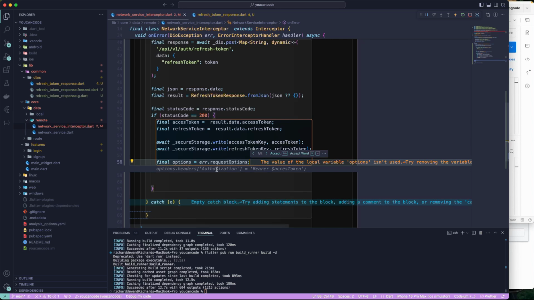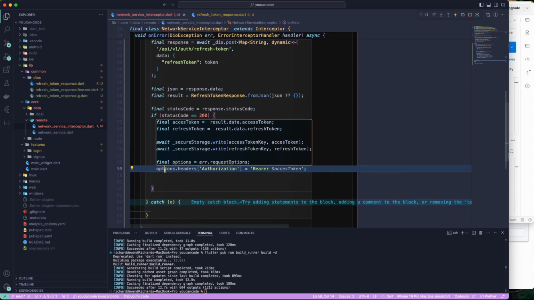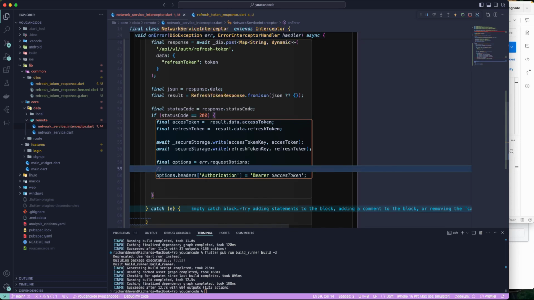And now we are going to update the request header over here. So options.headers and then the authorization, and then we are going to set the new access token that we have extracted over here to our header. So let's update the request headers with the new access token.